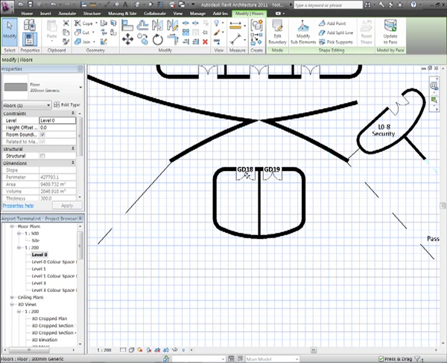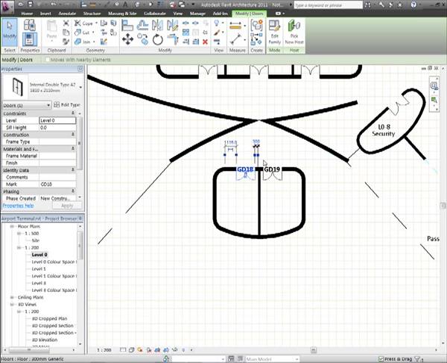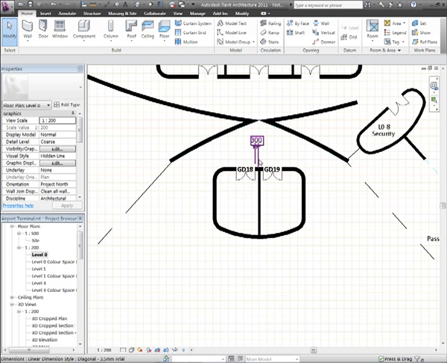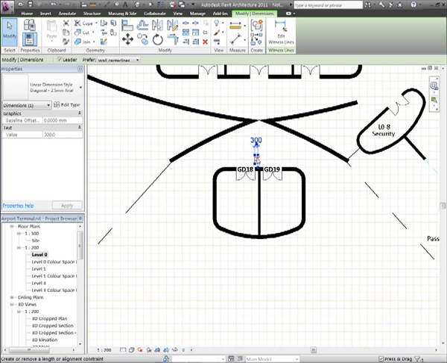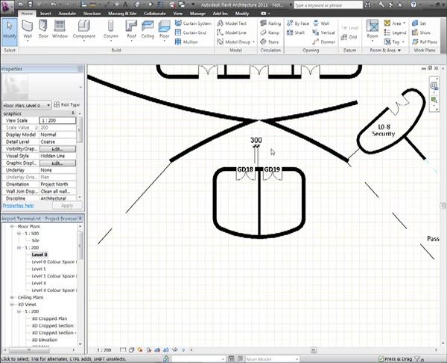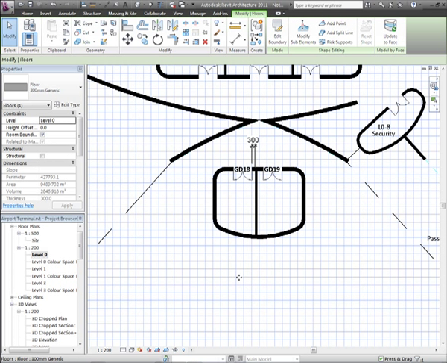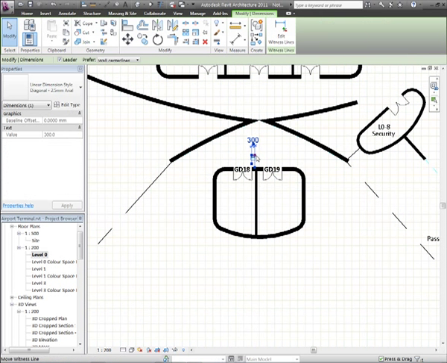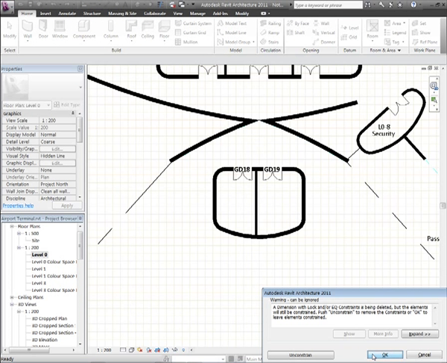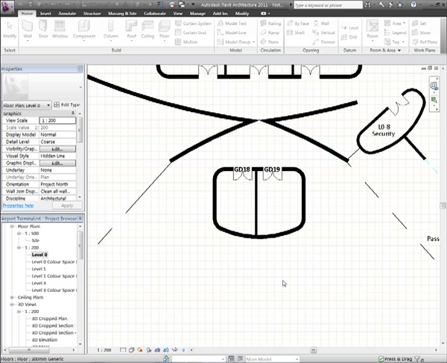What I could also do is select the door and make the dimension permanent here, and with this little lock build a relationship between that door and that wall. Now, if there's a design change and I need to actually move that wall, so I'm going to make a smaller room here, like so, you'll notice that the door moved, but the relationship between the door and the wall was maintained. It wasn't maintained for the other door because I didn't form a relationship with it. I can delete that and I can choose to keep that relationship or not, but it again makes it very easy for me to reduce the amount of manual effort required when I make a design change.